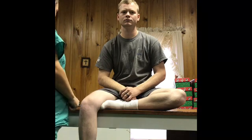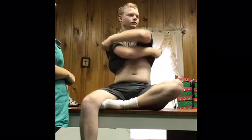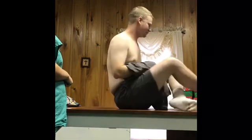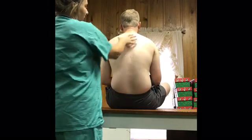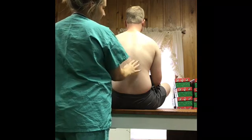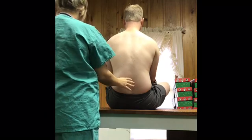Alright, so now I'm going to go to the posterior and lateral chest. If you'll take your shirt off for me and turn and face the other way, please. All the way around, please. Thank you. Alright, so his back is symmetrical. No noticeable signs of any lesions or abnormal sightings.